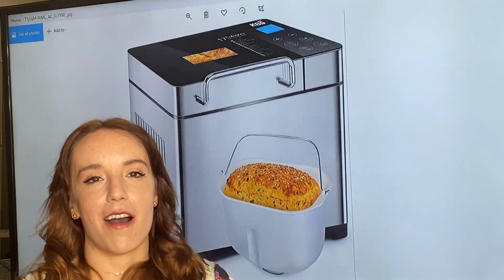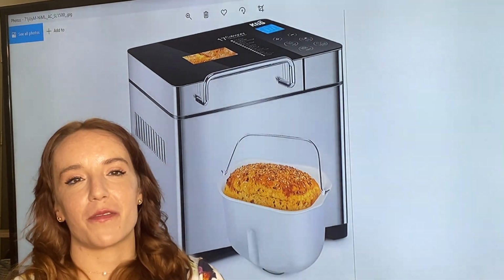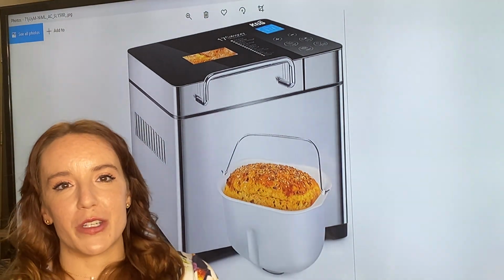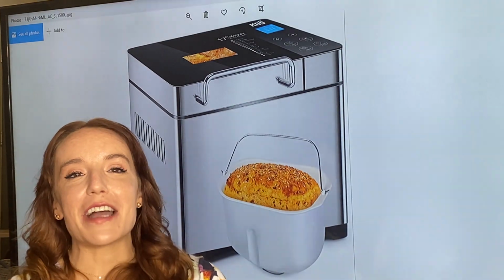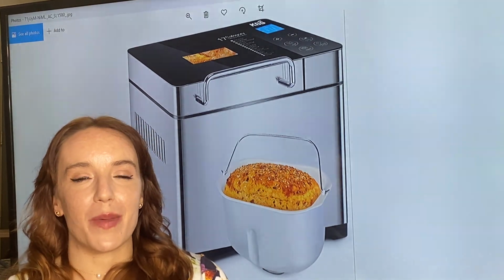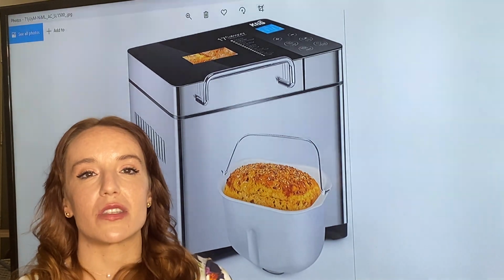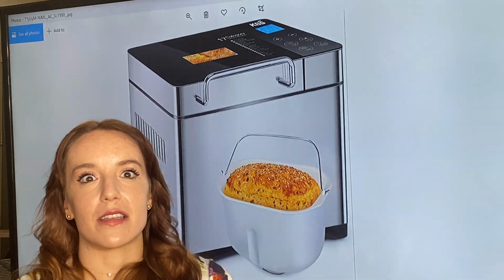We are going over some of our favorite bread makers on Amazon. This is from KBS. It's one of my favorites. You guys check out how beautiful this is. Stainless steel, absolutely gorgeous appliance, and it's really good at baking bread. And not just baking bread, and before you turn this off, if you think you're not much of a bread baker, let me tell you, KBS, that's why you need it. They take out all of the guesswork. It makes it so easy to make perfect baked goods every single time.